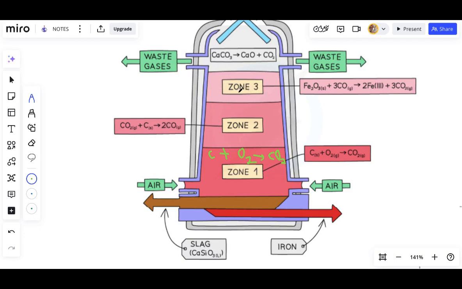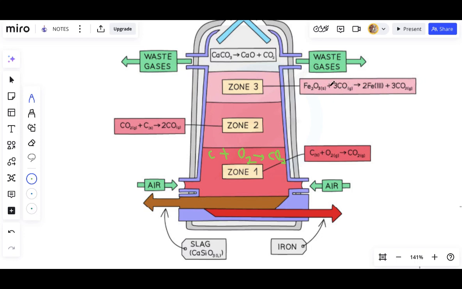So what happens in zone 3 is that this reducing agent, carbon monoxide that we have produced, will now react with our hematite. Iron(III) oxide is hematite, Fe2O3. This is the hematite. Now this iron ore reacts with the carbon monoxide we produced in zone 2 and is reduced. Why is it called a reducing agent? It will reduce iron(III) oxide to iron. Carbon monoxide will reduce iron(III) oxide to only iron, and carbon dioxide will be formed. But you have to balance the equation if you want full marks.